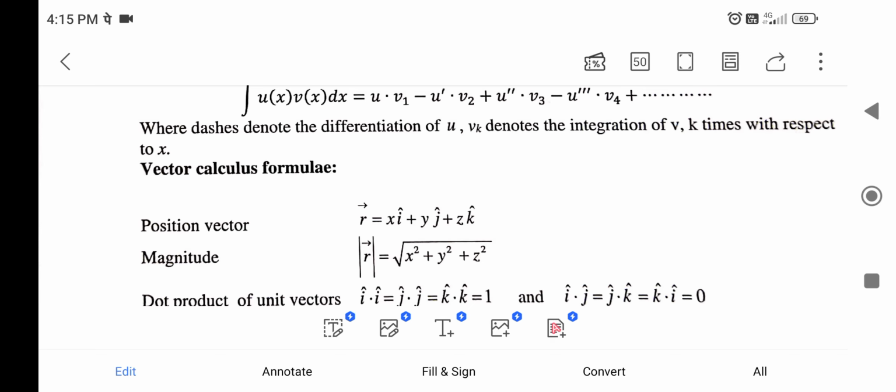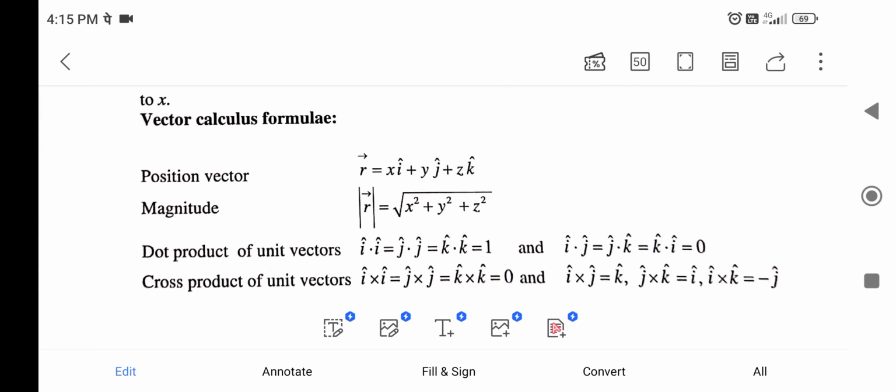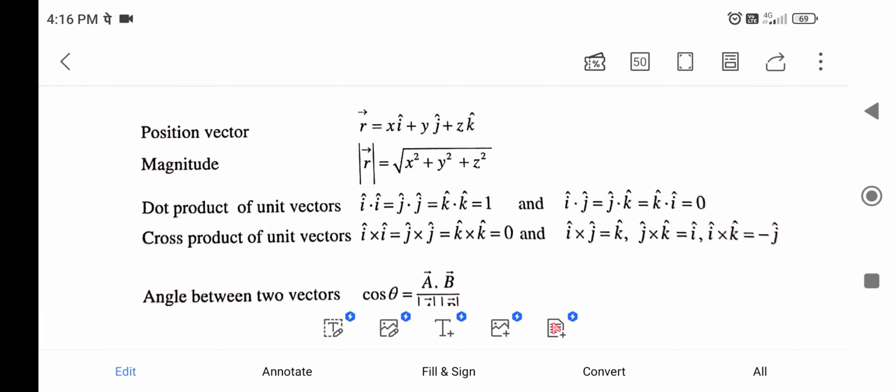Vector calculus formulas are read in second PUC and first PUC vectors, where they apply the formulas. The r vector equals x i plus y j plus z k, with x, y, z as the three components. A cap is a unit vector, and magnitude is the mod, the double mod of the r vector. The answer is the square of the x, y and z values, then apply the root, and that is the magnitude.